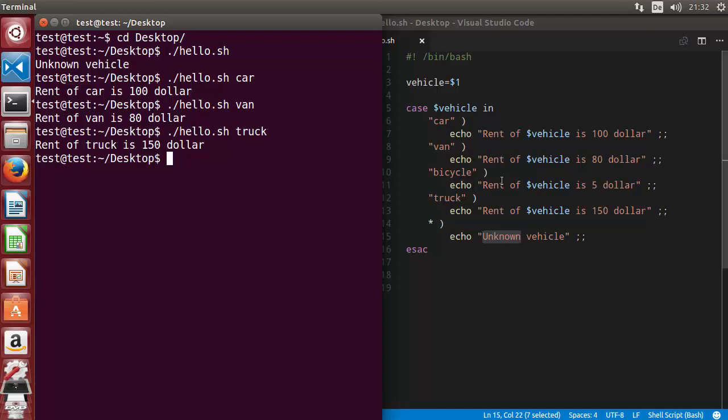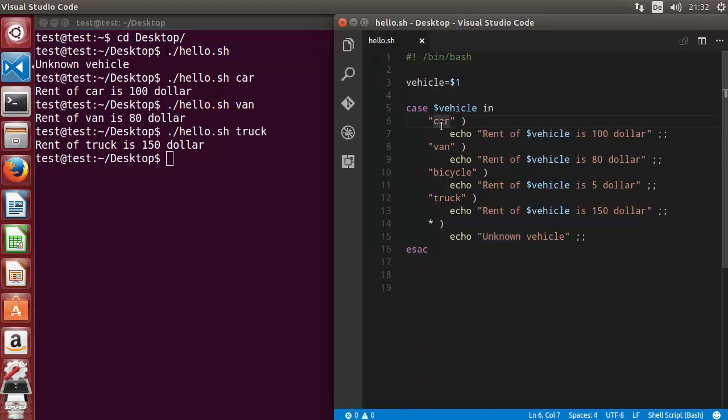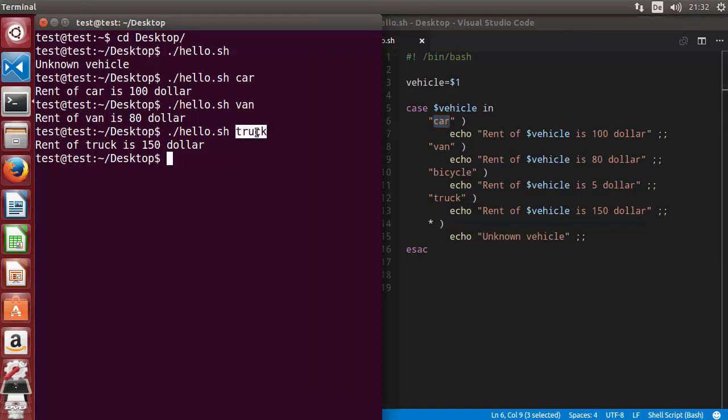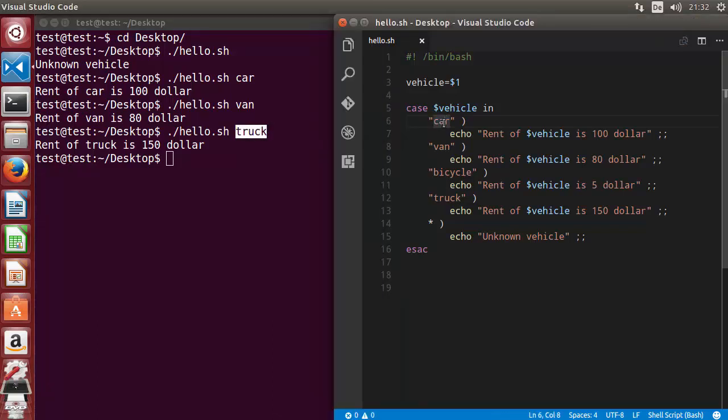In this way you can do pattern matching, and in this way you can use the case statement in scripting. But the pattern matching can be anything. Right now we are matching a strict pattern, just whatever is entered as the argument, but this can be any regular expression or any pattern which you want to match.